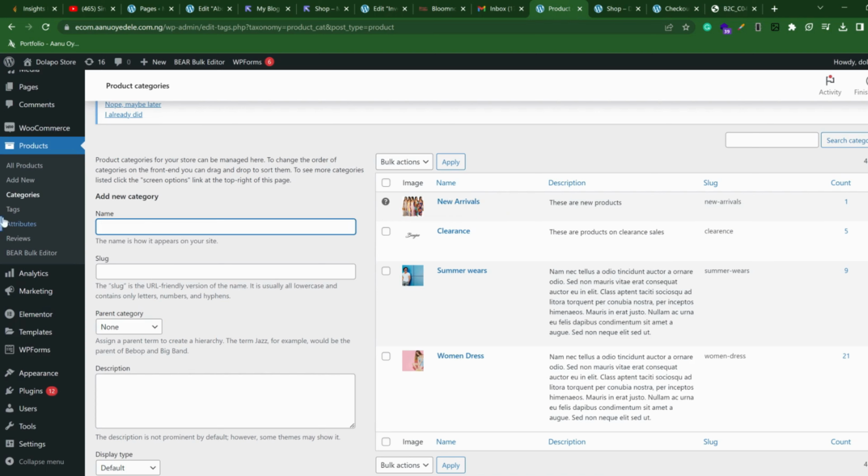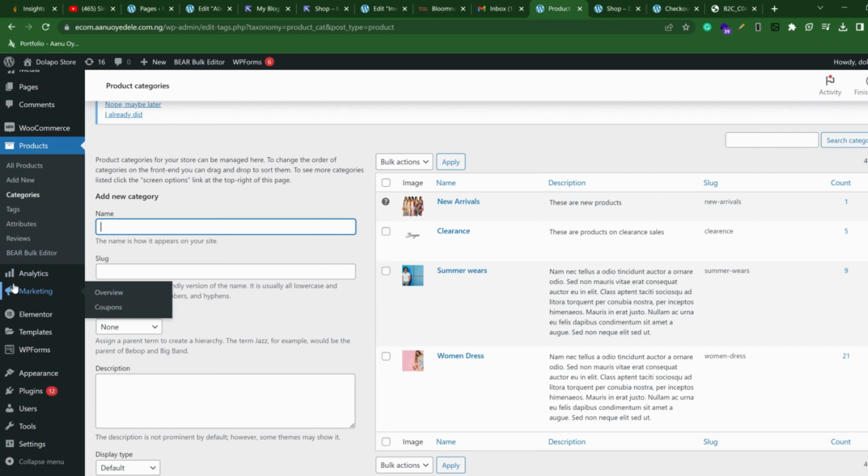And please, the concept of categories is very, very important. You must be able to understand the concept of category before you go ahead to do anything. To understand it, I would like you to revert back to one of the videos I made to explain that, because every product that you add in your store belongs to one category or the other. If, for instance, this is a fashion store, under summer wears we have 9 products, and under women dress we have 21 products. So when you create a product, you must be able to add a category to it. Once you add a category to the product, it will get populated right here.